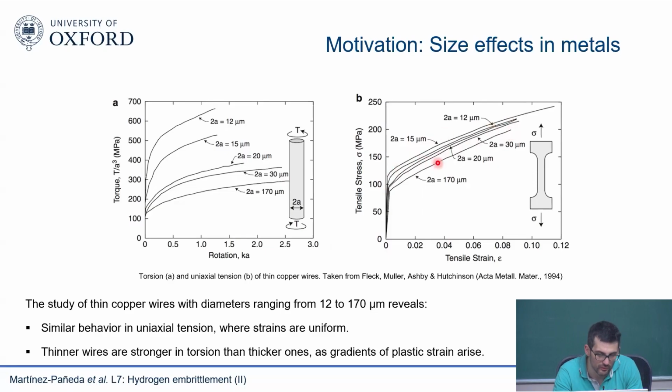There's a little bit of a scatter, but it doesn't really follow any order, right? So the 12 is between the 15 and the 20, so it's not really becoming. There may be a little bit of an effect of the microstructure, but more or less this is what we expect. We get quite good reproducibility. We make our wires thinner or thicker, and the response is more or less the same. So this is what we expected.